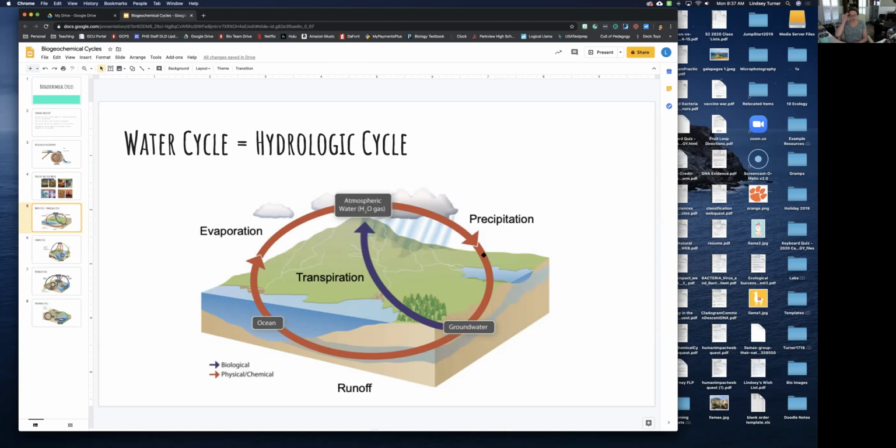One of the things I consider to be neat about the water cycle is that last bullet point in your notes where it says that water is never completely used up, it just changes form. So it's going to be in one of the 3 physical states. It's going to be a solid, a liquid, or a gas, but we technically never actually use up all of our water. It isn't usually found in at least one of the 3 forms. Okay?